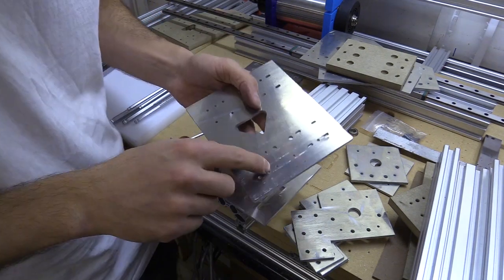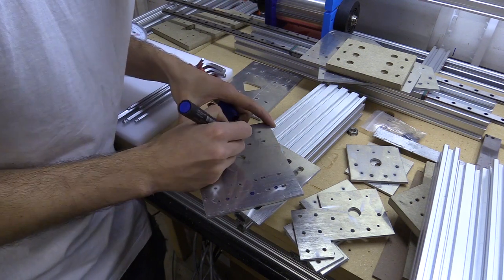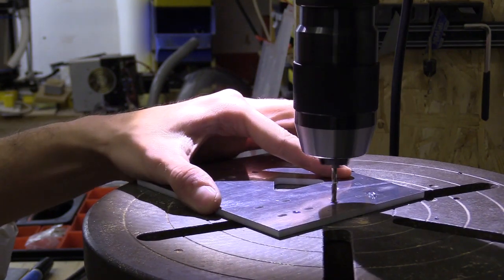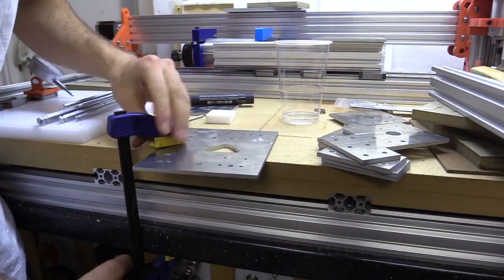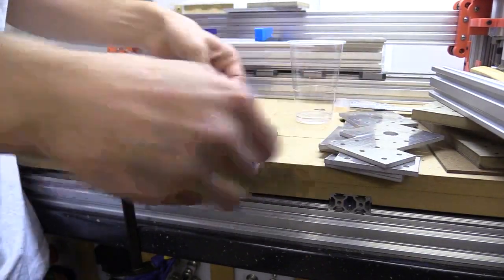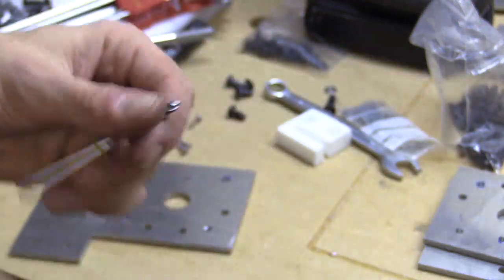What I need to do is drill out these holes to 4.2mm and then tap them. I mark the holes I need to drill out with a permanent marker and use some cobalt stub drill bits to get them to the required size. If I want more accuracy I could use a reamer, and I will later use one for the bearing openings, but for everything else it's simple drill bits. I tap the holes to M5 by hand, although I later bought a 40-degree helix spiral tap which lists the newton-metres of force it can withstand — this bit can be used in a drill and makes tapping a lot quicker and easier.